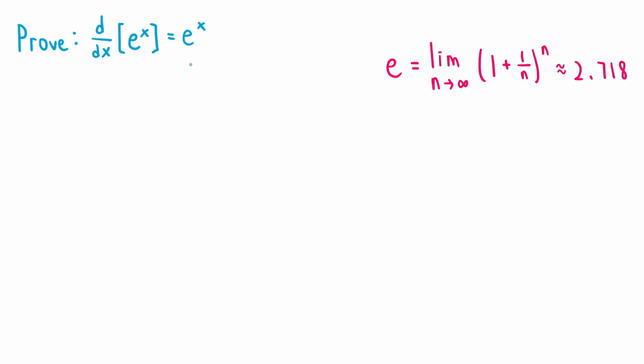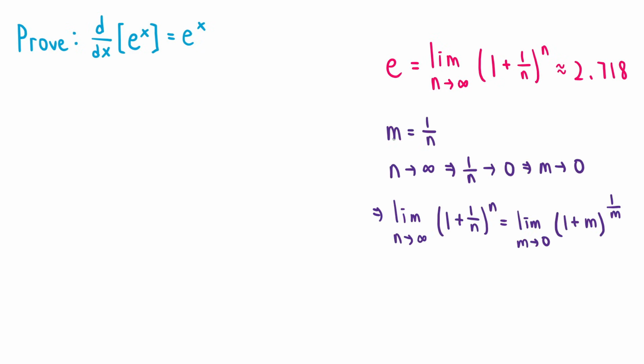This is actually a pretty remarkable property, and it's also one of the first things introduced when learning basic derivatives. What I want to do today is actually prove that the derivative of e to the x is indeed e to the x. So first of all, let's actually define what Euler's number e is. The foundational definition of e is the limit as n approaches infinity of 1 plus 1 over n all raised to the power of n, and this converges to approximately 2.718. The fact that this limit converges to a single value is a proof in itself, but I'm just going to assume the foundational definition of e for this video.